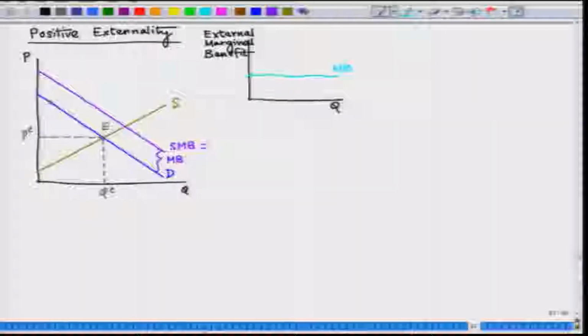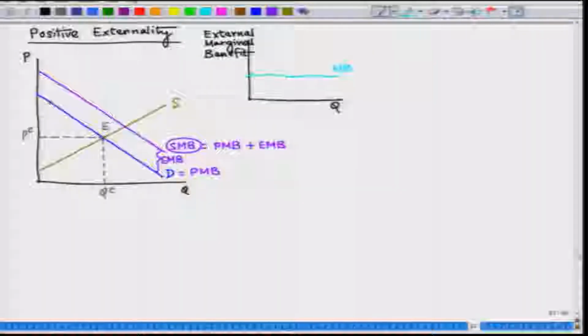That is my private marginal benefit, which is given by my demand function, because each and every point on the demand function gives the marginal utility corresponding to the consumption of a particular level of output. That is the benefit for the consumer, and then I need to add this external marginal benefit. So, I can add E here, which comes from my constant marginal benefit for the larger society from consumption of this good, and that is my true societal benefit that I obtain from the consumption of this commodity.